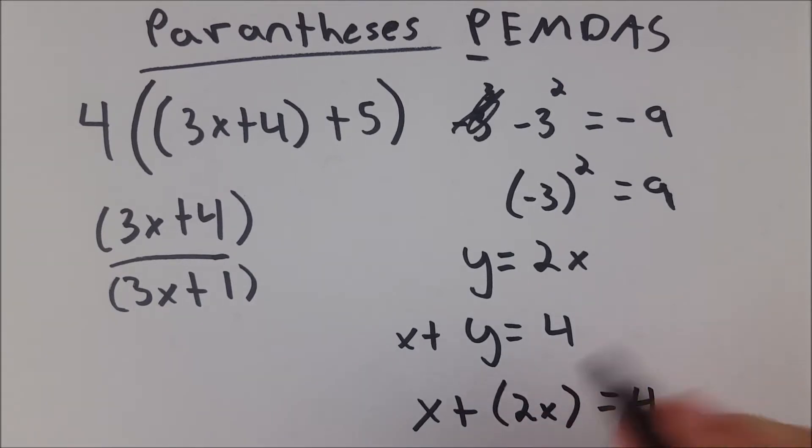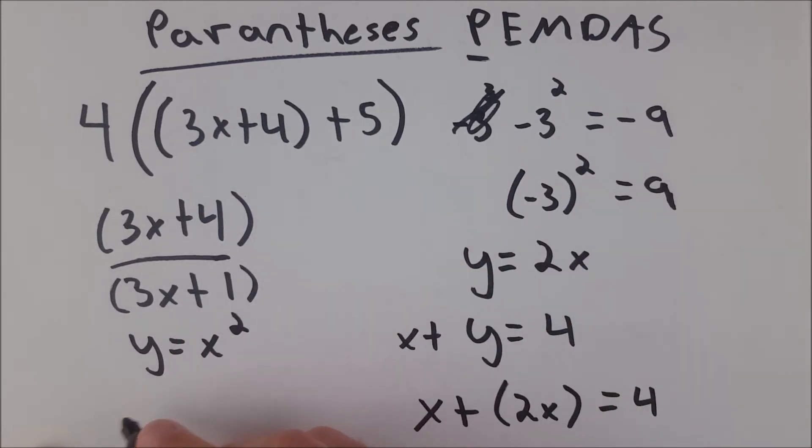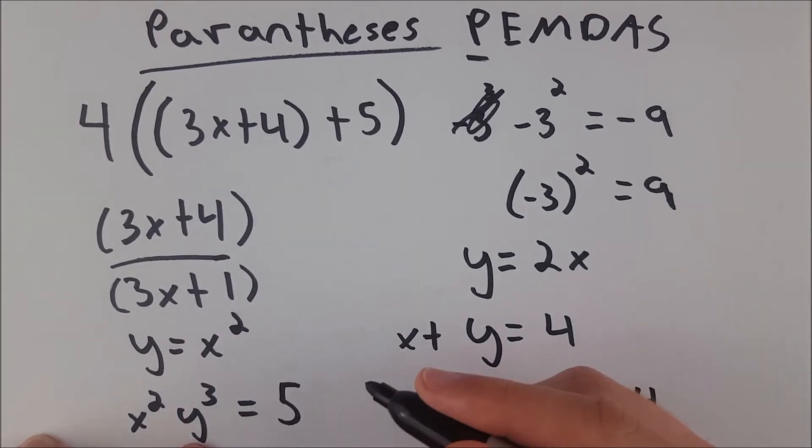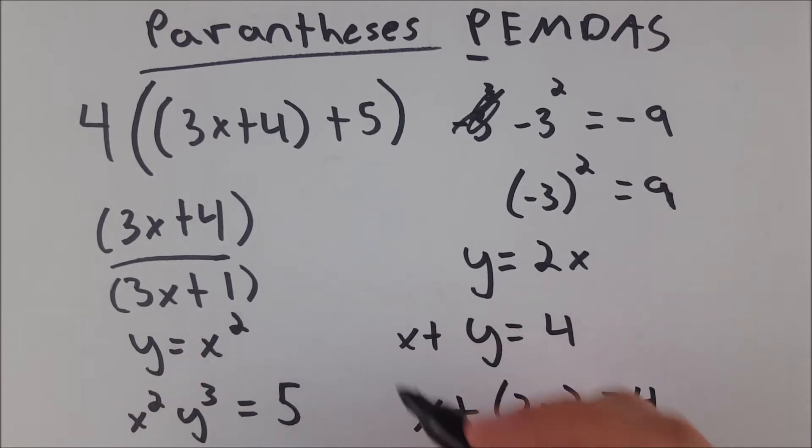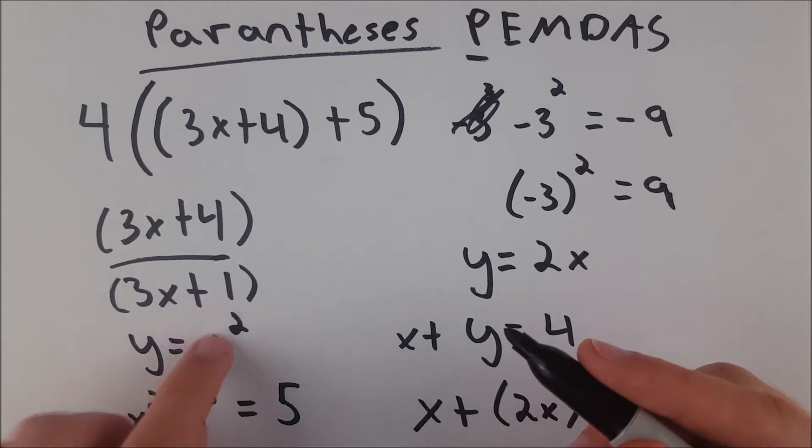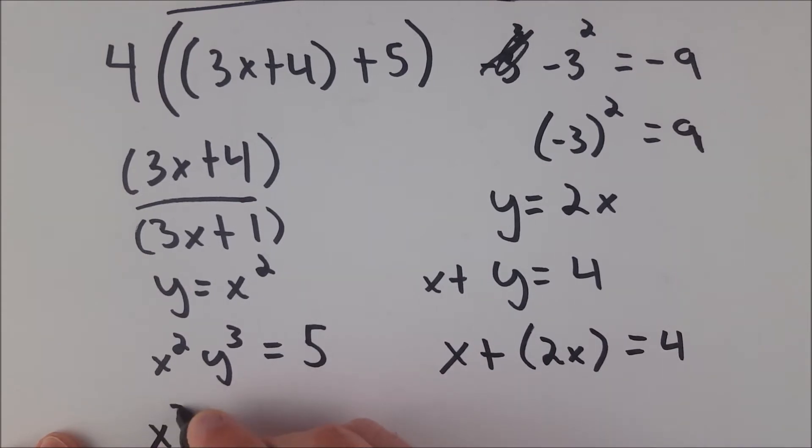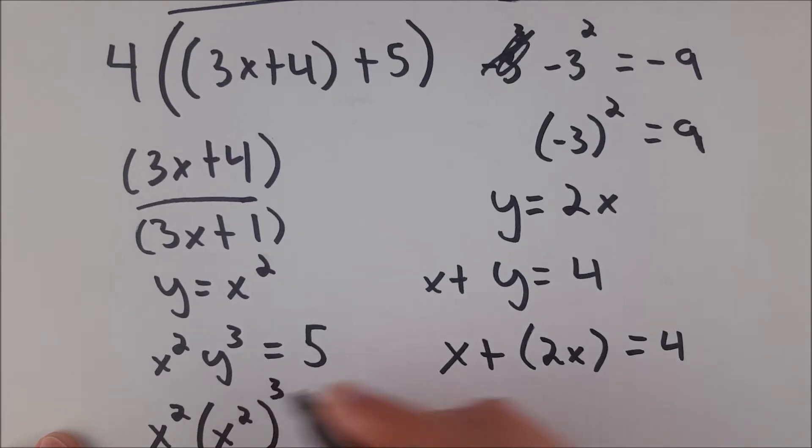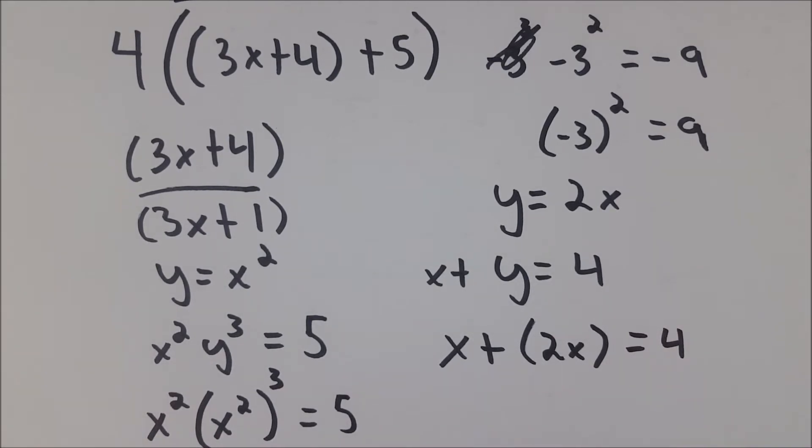And that's especially useful for multiplication if we had something like y equals x squared, and we have x squared y cubed equals 5, and we want to solve for x. We could plug x squared into y, and parentheses are going to be very handy here to make things very clear, because the y that we are substituting also needs to get cubed, and it also has a square in it as is. When we use the parentheses to put in the x squared, and then that gets cubed, and that is equal to 5, that makes things way more clear, easy to look at, follow, and understand what's going on.